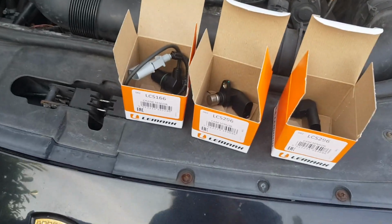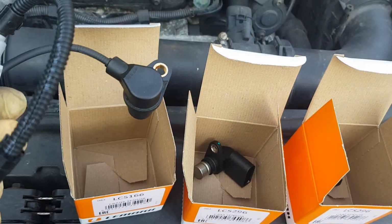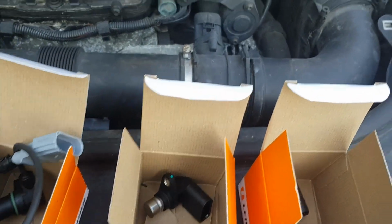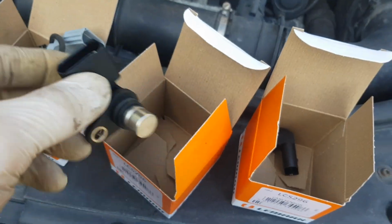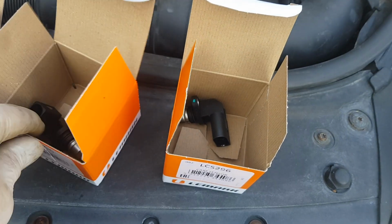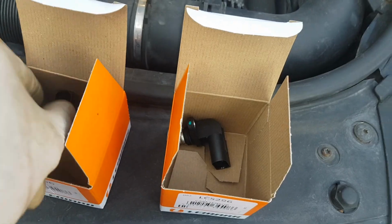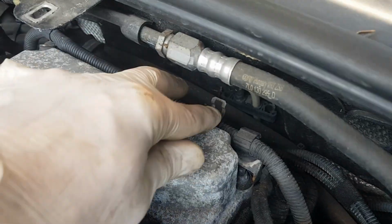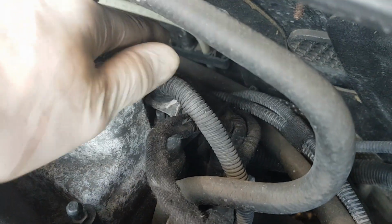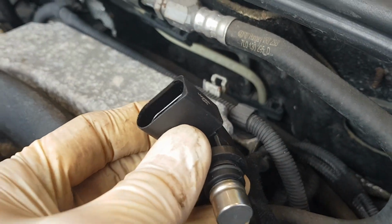Right, so some parts have arrived for my engine, which includes this crankshaft sensor, which apparently can cause some no start problems, and I've also ordered two camshaft sensors which correspond with the errors we were seeing with the code scanner. So yeah, we're going to get these fitted now, and the way you fit them is by removing the old ones from here and here at the back of the engine, and there's basically one screw holding them in, and then there's also a plug. So yeah, let's get on with removing this and see if we can get this fitted.